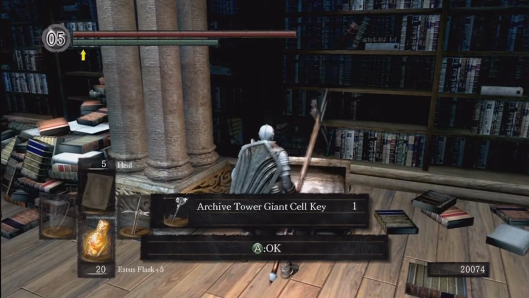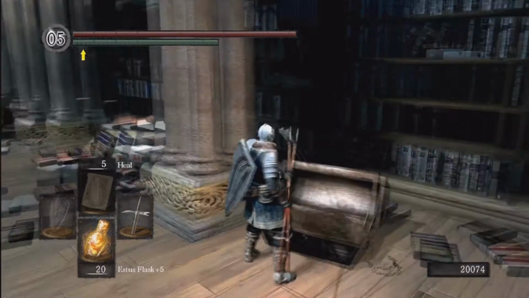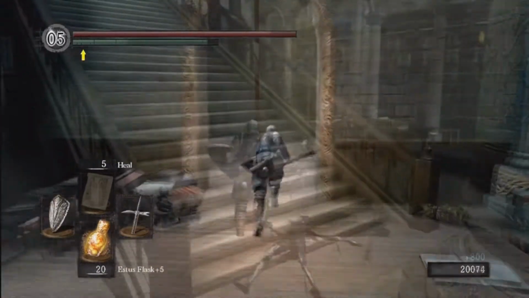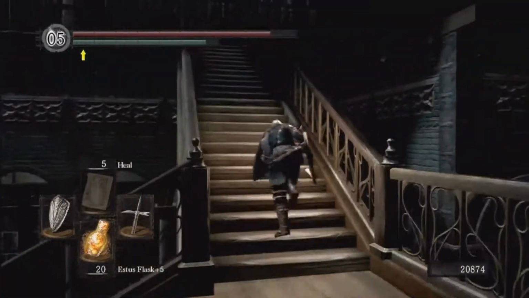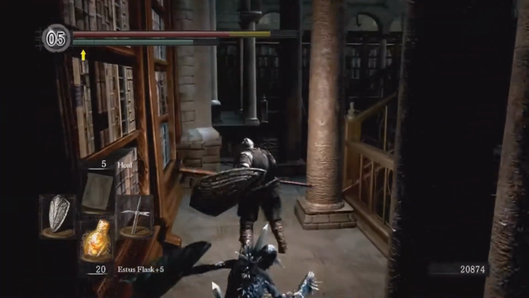There's another chest here, of course. This is the Archive Tower Giant Cell Key, and this opens the cell where Big Hat Logan was locked. So I'm going to go back down there and open it, but I'm obviously not going to run back down there, so I will meet you guys there. Okay, I realized that we came from a different way, so you guys might not know how to get back. I'll just show you really quickly. Just run up the stairs. It's super simple. Run up the stairs.